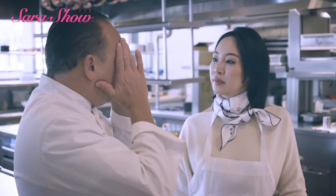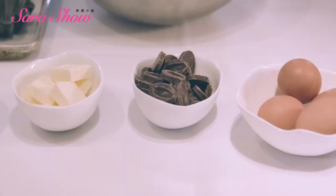I served the cake. I thought it was cooked. When people cut into it, it was oozing out. I said, my God, I'm gonna get fired. All the sugar cake are half raw. They're not cooked. And when I come out to say hello, they give me a standing ovation for the cake. And I put it on the menu the next day. So it's very simple. It's almost equal to butter on chocolate that you melt.